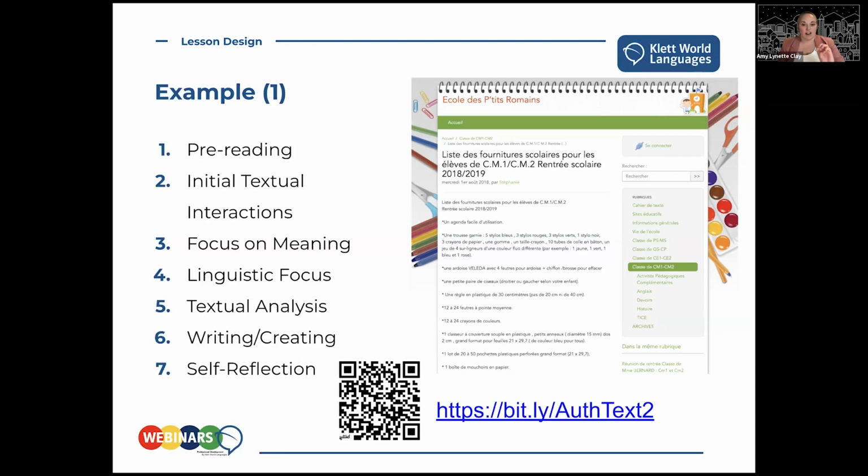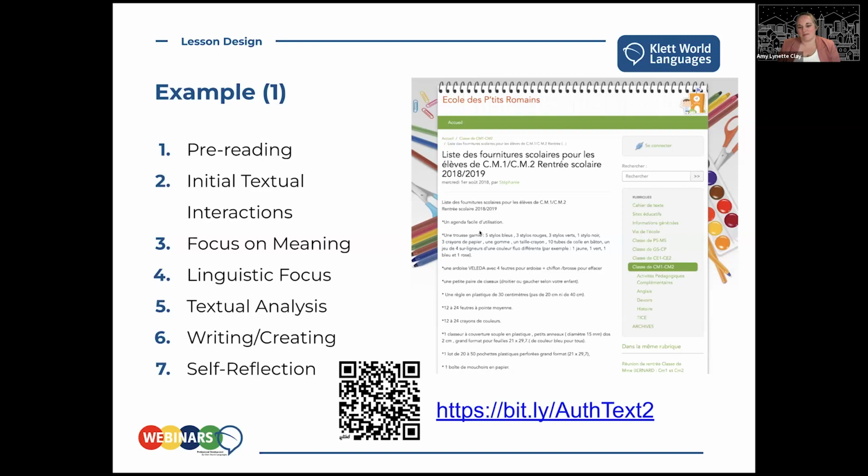U of I. And when I teach this, I ask the students to look up CM1 and CM2. Just go find out, like, what age is that, what students are there. And then I might also ask them to look at the title and tell me what are like 3 or 4 words in the title that tell them the most about what's in this text. Okay, so just a little like dipping our toes in, getting a sense of what's coming. Okay, and then when I focus on meaning, we might go over here.